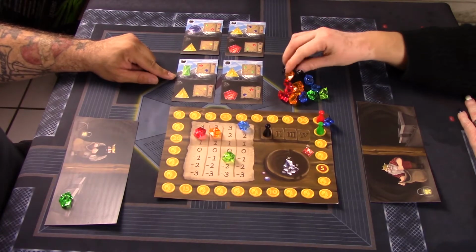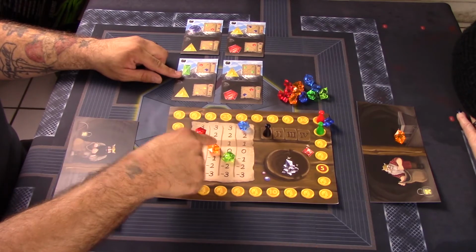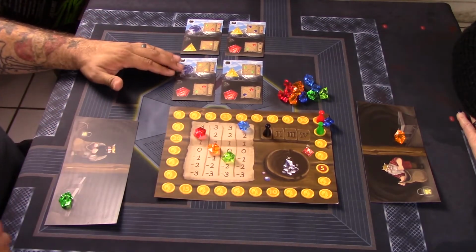Okay, so she's going to mine a yellow gem, place it in her cart. We're going to adjust the price of the yellow down by 2, so it goes down to a 0, and then this card gets flipped over right here.